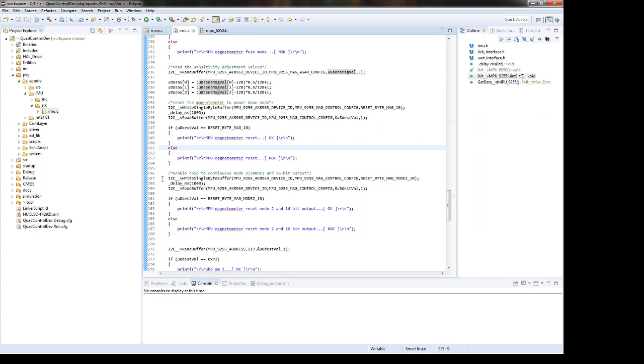We will enable the chip to continuous mode. Yeah, mode 2. This will be done by writing in this register this value. Yeah, this macro. Okay, so it's magnetometer control config.